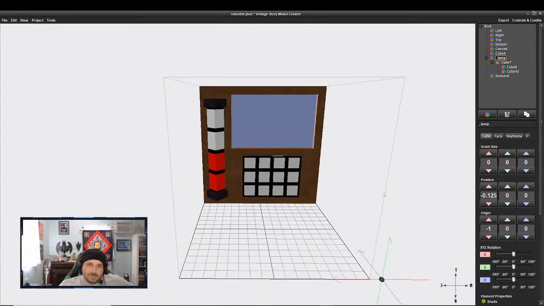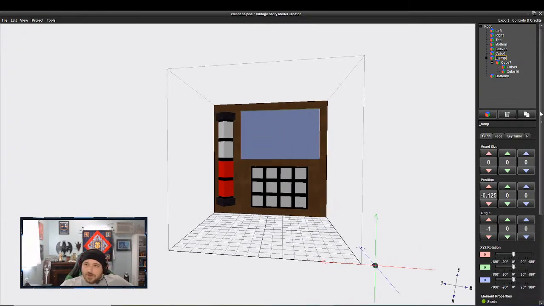Okay. I am liking where we're going with this. I am going to start naming some of this stuff. So this could be the thermometer. This could be thermometer, cap, top.